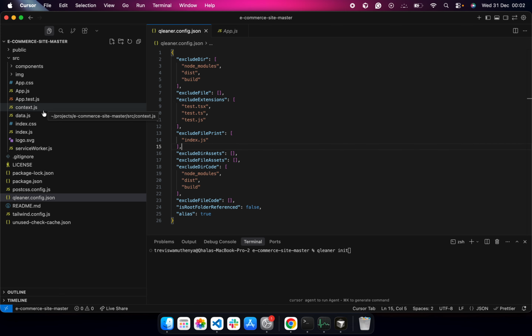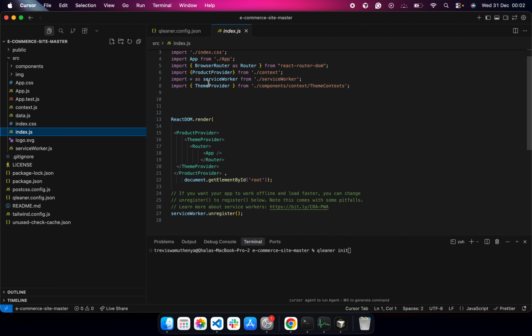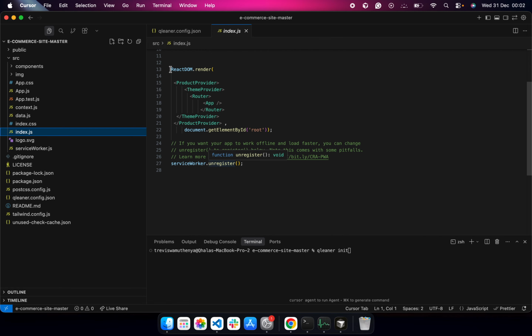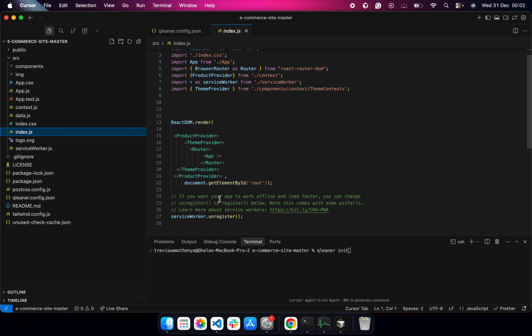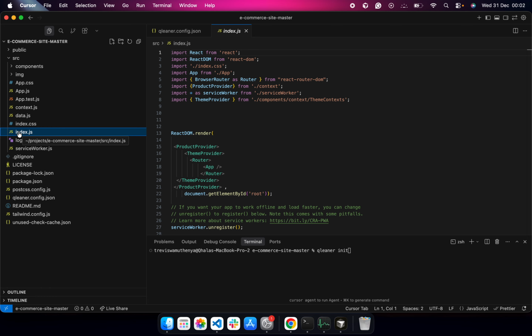For the code scan, we're just checking whether there are components that are missing. By default, when we are looking at the exclude file print, we can see that here we had included index.js. Why? Because it looks like an entry point, right? You can see it has the React DOM, the render, and all these other things. So it seems as if index.js is the one that will definitely import app.js, so we don't need to worry. We just need to have this as the entry point. The rest are not entry points because this is a React project, so the rest are definitely imported.